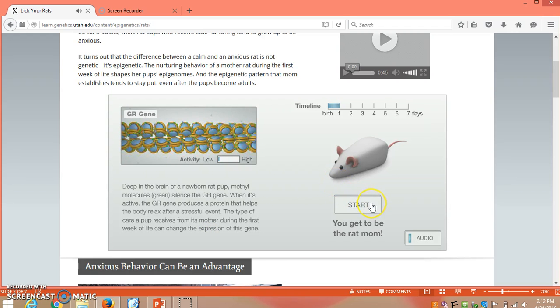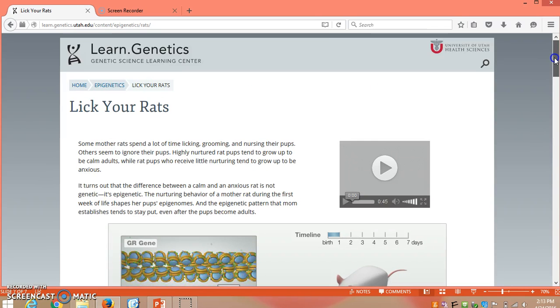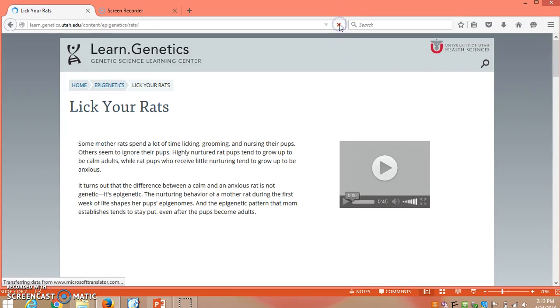All right, for fun, I'm just going to show you this. I'm not going to literally show you what it is because I want you to be able to discover this on your own. But when you hit start, you'll pretend to be a mom and you will caregive for a baby. And afterwards, you'll get a chance to see how that affects this specific gene called a GR gene, which is another gene that the website uses as an example. Let's see if I can reload this page.